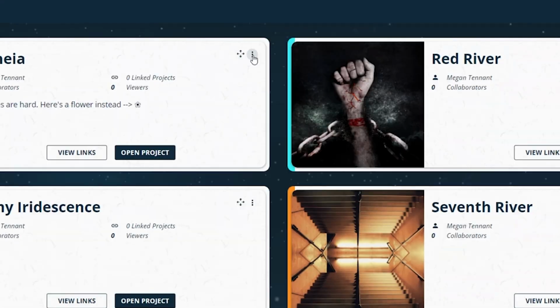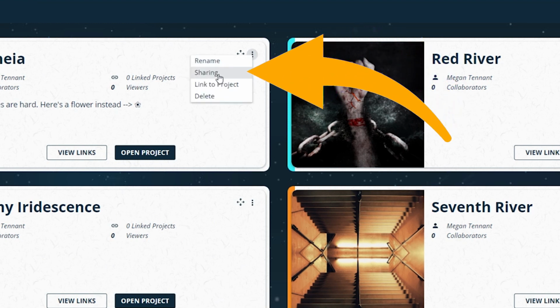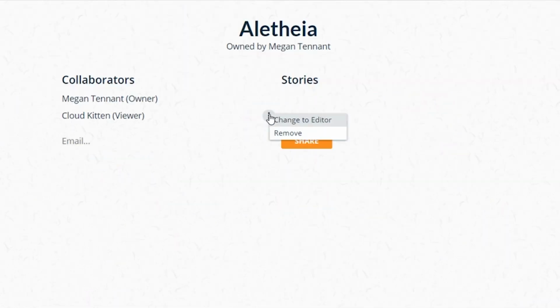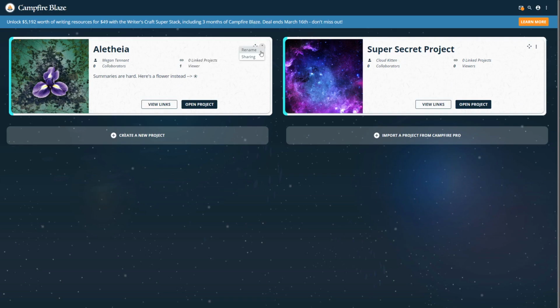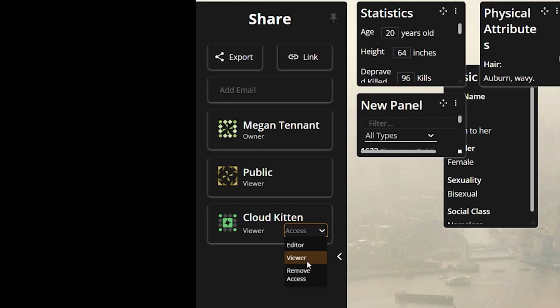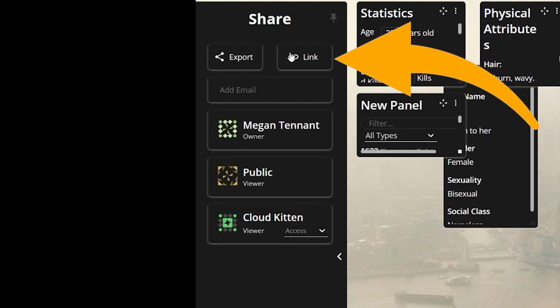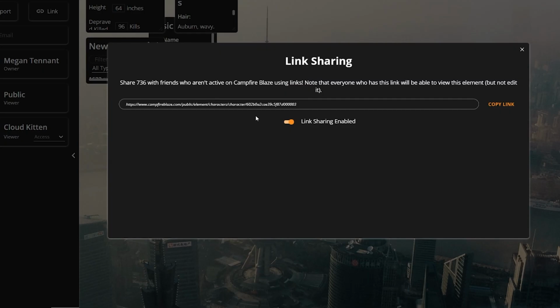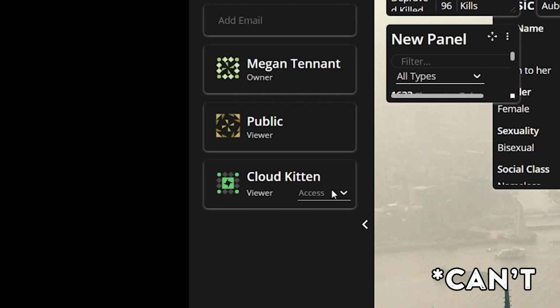Now, your projects will always be private by default, even if you're on the free version of Blaze, and will only be visible to people if you share the project or the specific articles via email. You can also share articles such as characters, items, and maps using a link generated using the share button. And a Blaze account isn't required to view the link. Now, you can't make your project openly available to the general public at this time, but this setup works well if you want to share something with critique partners or beta readers.